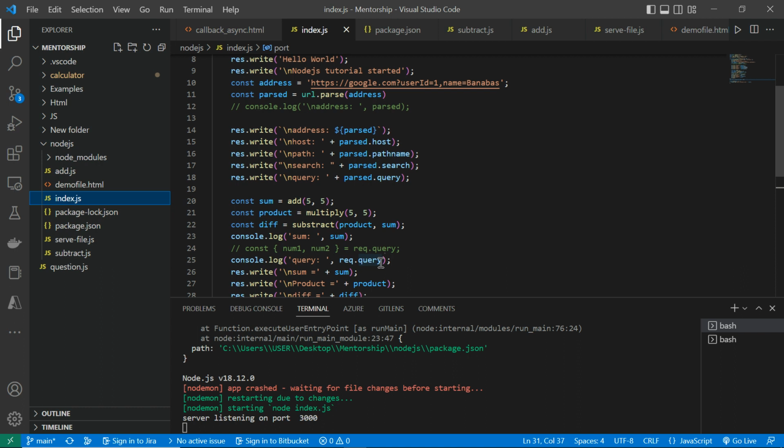So I have a question. I want to ask something. You said this package JSON is needed if you are using a third-party module, say you want to import a module here. And that means you can build a project without a package JSON in case you are not importing anything. But what of this package lock?